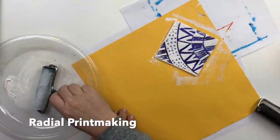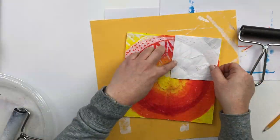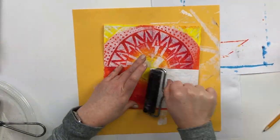Today we're going to be printmaking. We're going to make a styrofoam printing plate, and then we're going to print it 4 times to make a radial design.